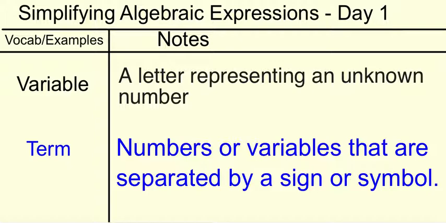The first vocabulary word we discussed was a variable. What is a variable? It is a letter representing an unknown number. A variable could be any letter. Could be X, could be Y, could be A. Typically, right now, variables are always single by themselves. If you happen to see two variables next to each other like XY, that is representing two separate numbers with an operation of multiplication. So please know that this will not represent a single number. It would technically be two different numbers.